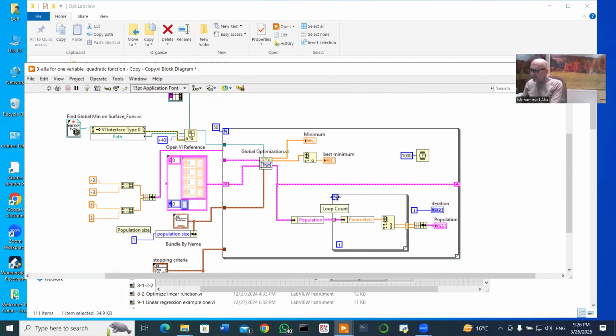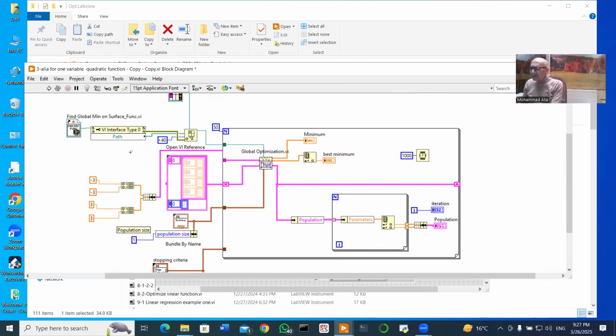We shall have an additional program where we have already established the objective function. And this main program calls the objective function which is in the other program, or sub VI or VI program.